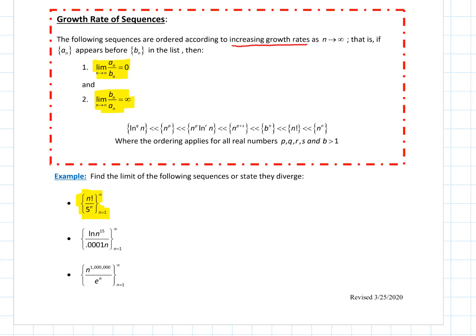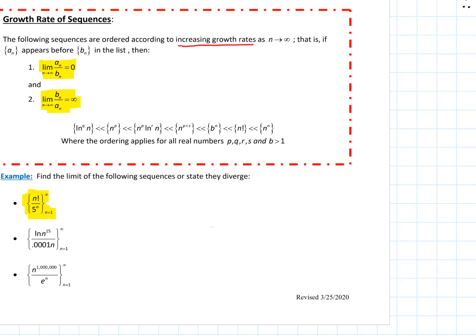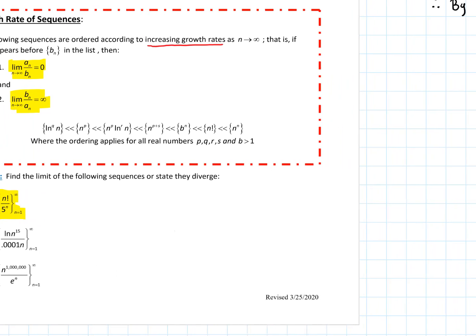And I want to just show you how this would work out, both using the growth rate of sequences, but also just using what we know about how these sequences grow. So I want to show it in both ways here, kind of explain where this growth rate of sequences is coming from numerically when we actually have a particular sequence, but then also reference it when we're looking at it. So again, I'm going to just grab one of my examples, and we can do more examples in the class session, or if you have individual questions, we can do more examples off of the worksheets. So let's grab this example that I have highlighted, n factorial over 5 to the n, from n equals 1 to infinity. And let's talk about, does that sequence converge or diverge?